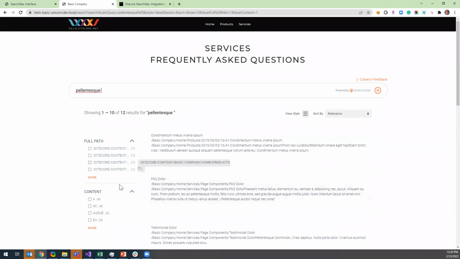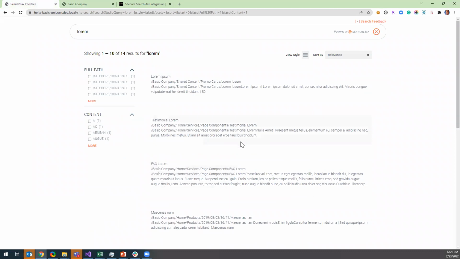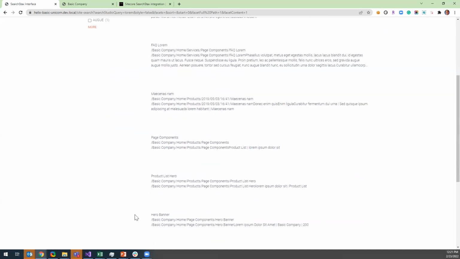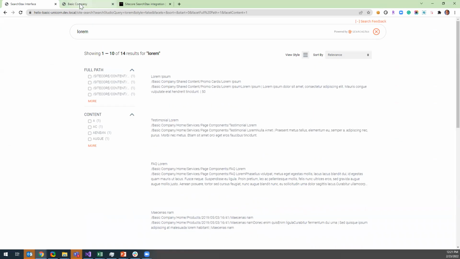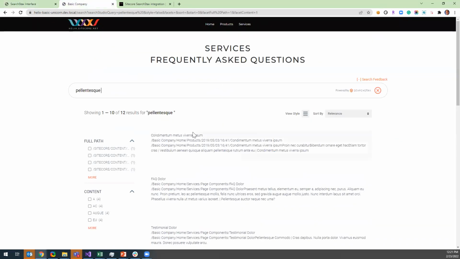I haven't set up the facets much. There is some content, and this one is their default configuration, the default page that comes with the SearchStax module. It does not have any header or footer. I wanted my header and footer, so what I did, I made some changes in the rendering and got it working.